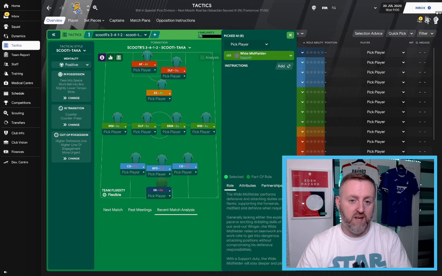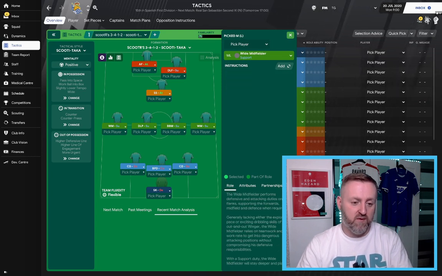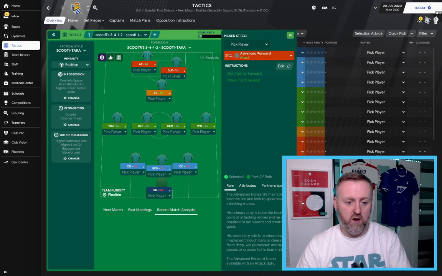We have a wide midfielder with no instructions, box to box midfielder, deep line playmaker, another wide midfielder. We've got the shadow striker, deep line forward, and the advance forward on the left. Now, I assume, by the way, he's got it set up, but there's no major instructions. You could probably switch those two around for your left foot or your right foot if you want that kind of thing.